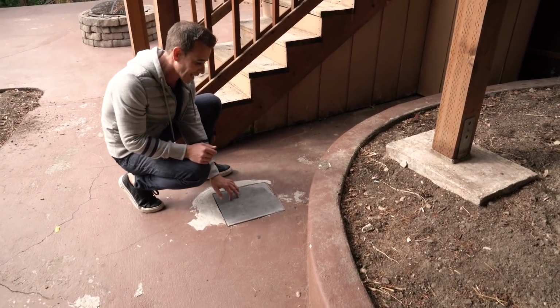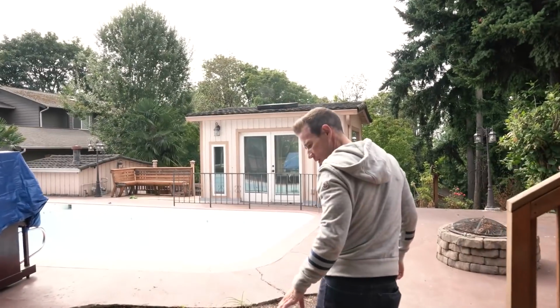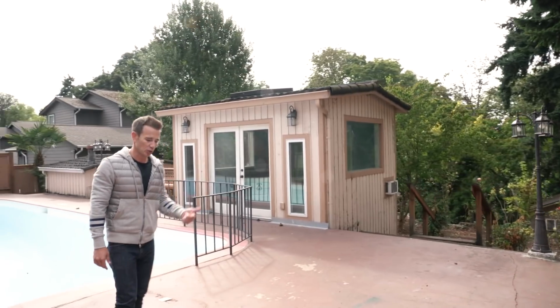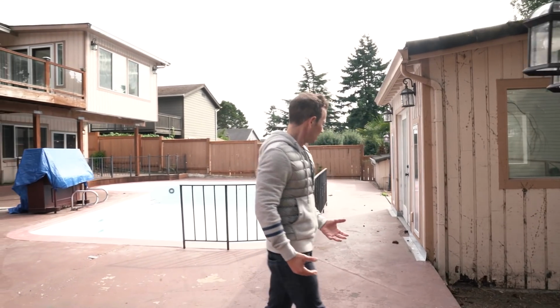There was some sort of access hole here that they just filled in with concrete. We don't know what's underneath that. That could be a problem. Make our way through. There's our sewer line access. As I'm walking next to your properties, I'm looking for oil tank access lids. I'm looking for sewer line access lids. If I have an oil tank, that could be a red flag. Did it leak? Is there soil contamination?